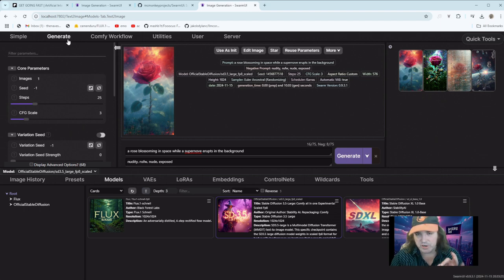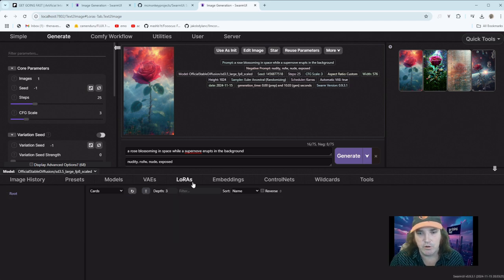But essentially what we want to do is focus here on the generate tab. Over here, of course, we've got our VAEs, our LoRAs, all this stuff, our control nets. You can download these things. We'll have more videos coming up about how to use this, but everything you need is right here.